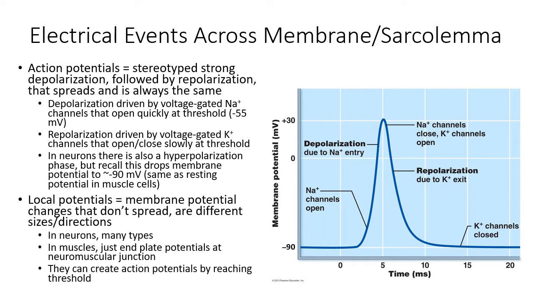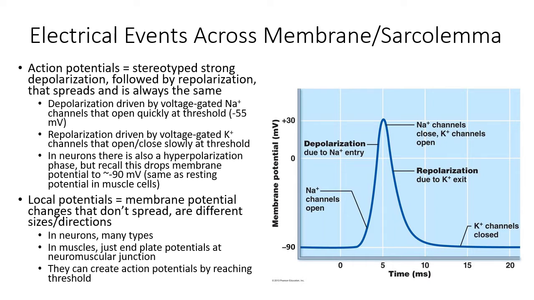Alrighty, just to review again, action potentials versus local potentials. Action potentials are all or nothing, so they always look the same, and it's a strong signal. I guess there was actually a graph of one on the previous slide, where you have the depolarization phase that's caused by sodium entering the cell through voltage-gated sodium channels. Then your sodium channels close and voltage-gated potassium channels open. Potassium will begin leaving the cell. That causes the repolarization phase, and the membrane potential will drop back down.